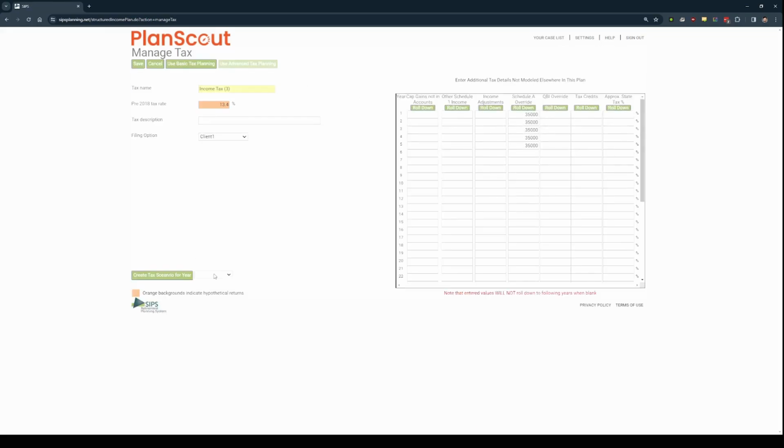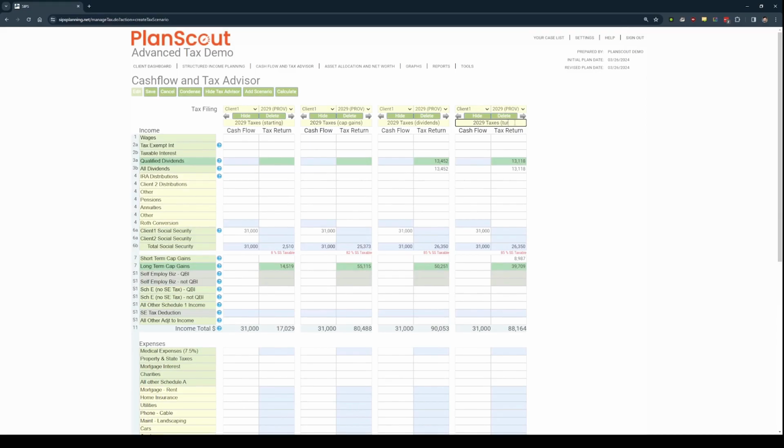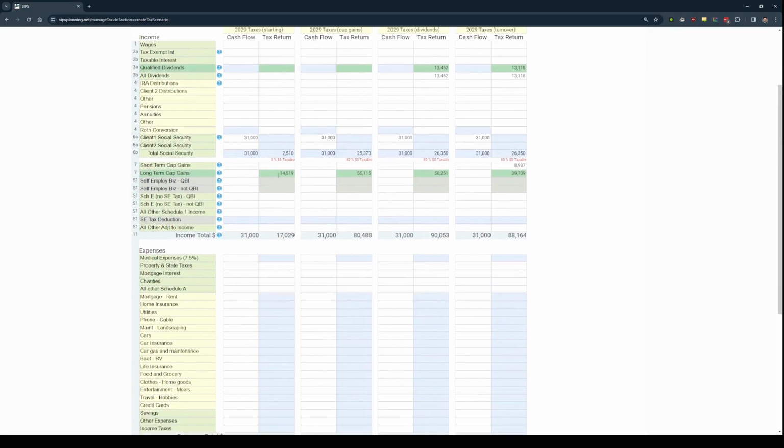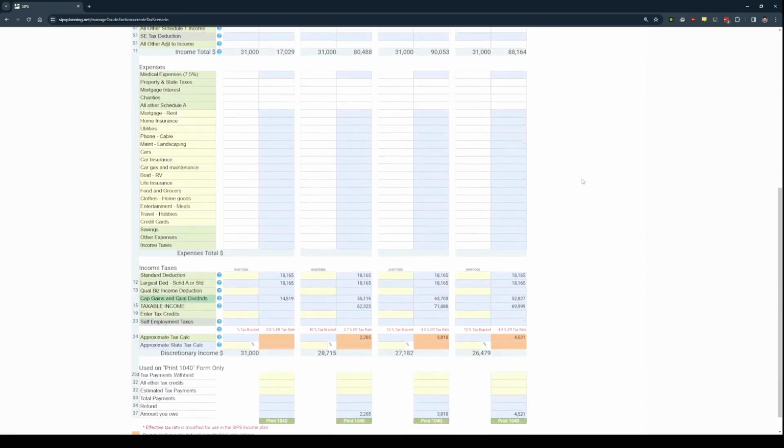So let's create one last tax scenario. It's our turnover scenario, and we can see again our qualified dividends are pretty similar to what we had before. Same with our Social Security income. We're still capped out at 85% of that being taxable. And now with our capital gains, we can see a portion of that is being treated as short-term, and a portion of that is being treated as long-term.